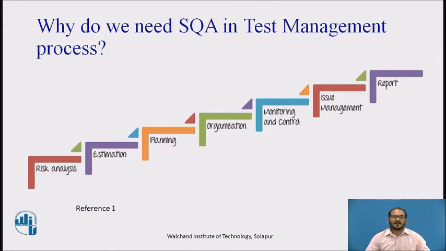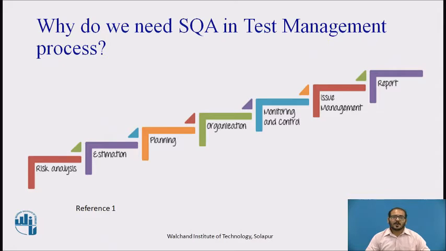To understand this, consider the following scenario. An audit is an examination of the test management review. The project handles various different stages. As a test manager, you are the person who takes charge of these activities. However, you are at the highest position in the project team — so who will review your tasks? The software quality assurance auditor is the person who reviews and checks the project management activities to ensure they are executed to the highest possible standards. Only through the result of this review can the management board evaluate the quality of your project handling. This is the reason why we need management review or software quality assurance in the test management process.